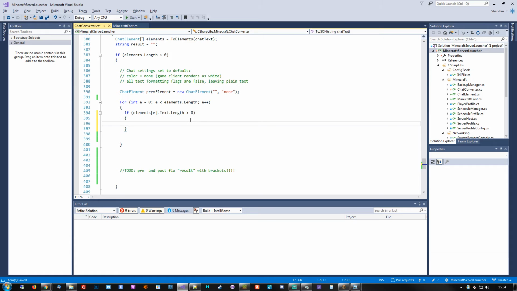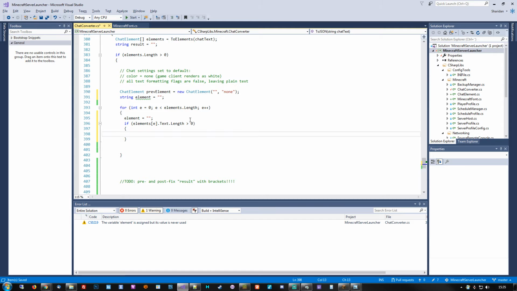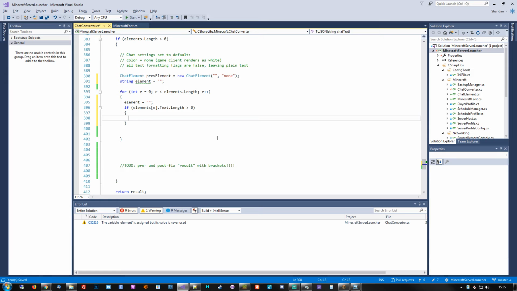Alright, so let's see, we'll add in a string called element, and we'll reset that here. There we go. And then we'll just use that. Yeah, okay, so here we check that the text property of the currently selected element actually has something in it.